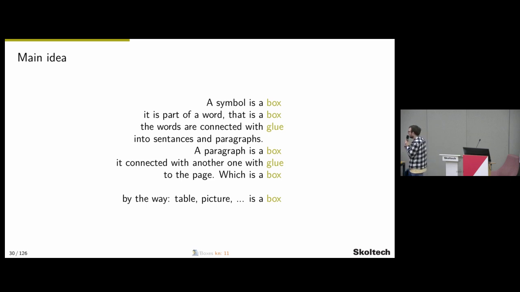If you see a sentence or some paragraph, it's a box. If you see another paragraph, it's a box, and they are connected not with just a space, it's glue. And then the page is a box, and so on. Everything you see is a box or glue. Images are boxes, tables are boxes, and so on and so forth.